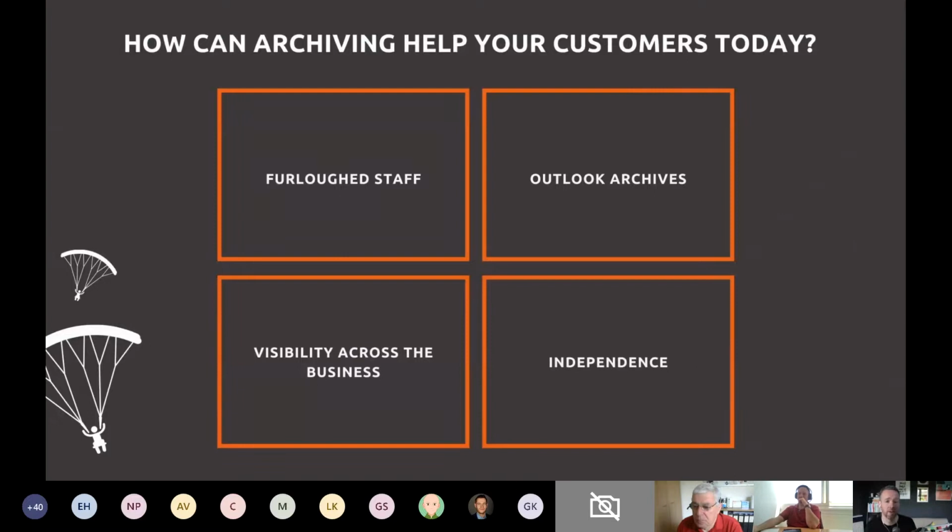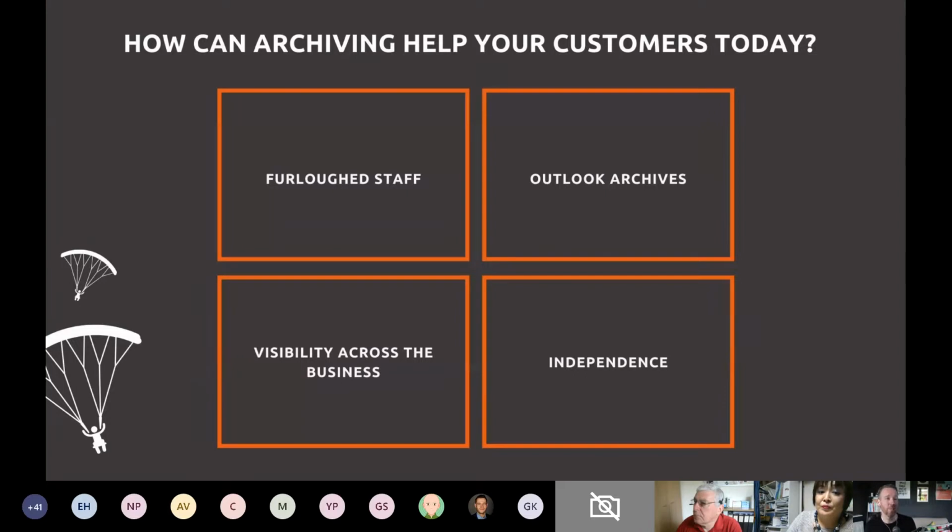And last but not least is independence. So in terms of Office 365, your eggs are all in one basket there, essentially. So having an independent record that's safe from any of the things that can happen to a 365 tenant, whether it's a service outage and you need access, ransomware attacks, issues with administrator policies being applied incorrectly, anything that can happen to the 365 tenant, it's good to have a record of your company email just in case.